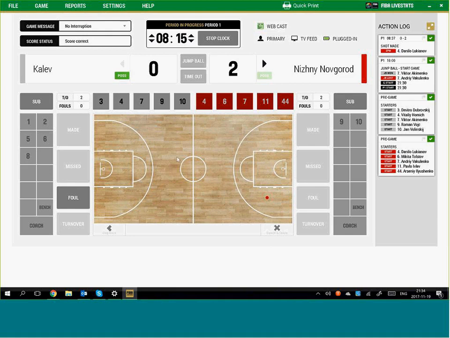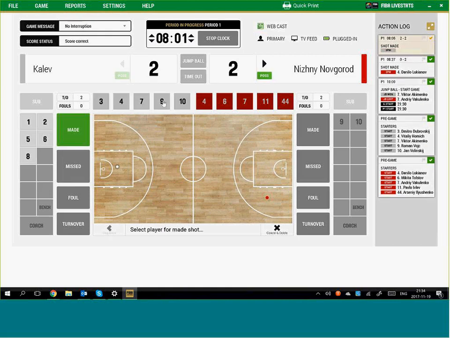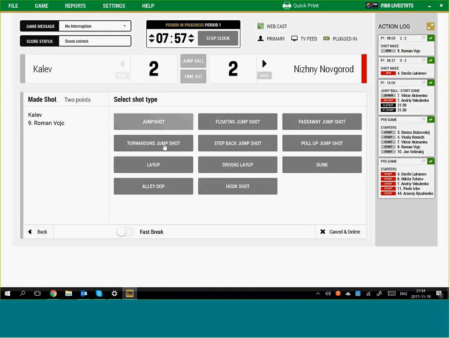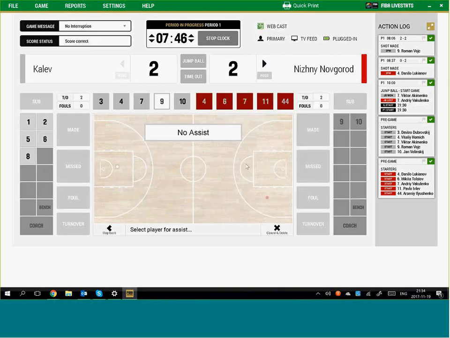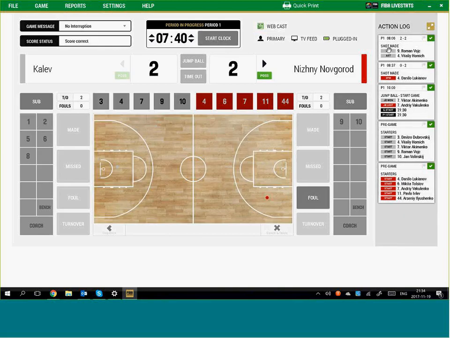Now on the other side, going to the left, I will try to add a made shot from the paint. If I select a made shot from the paint, or any player from the white team, I will have many more types of shots. These are all official FIBA types, and this is why they are added here. So for example, I would want to add a driving layup, and there was an assist from player number 4. So usually it is a 2-point shot made with an assist.